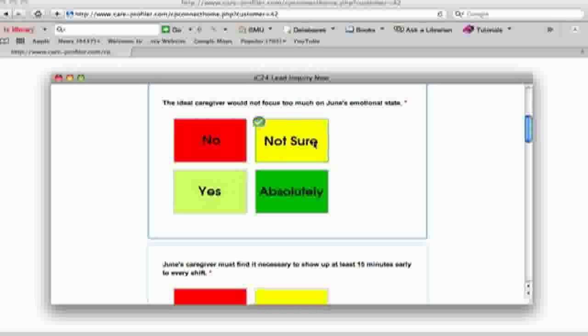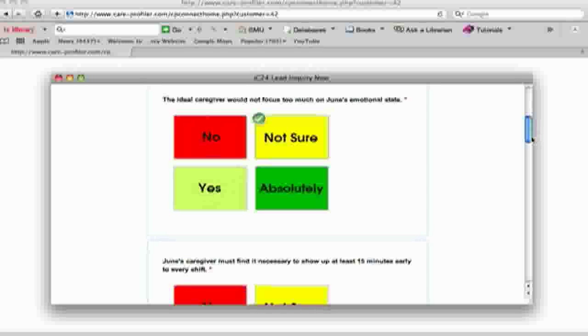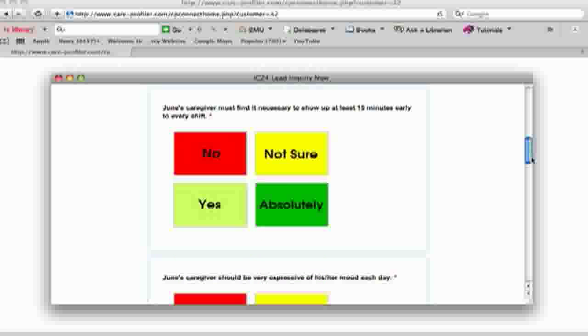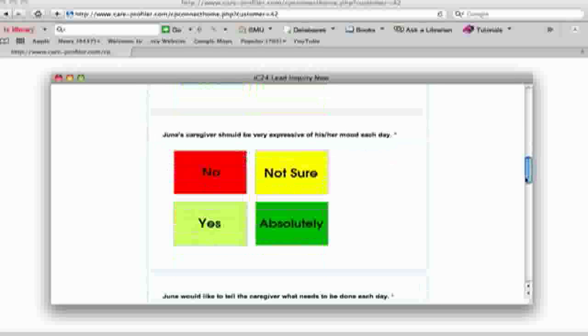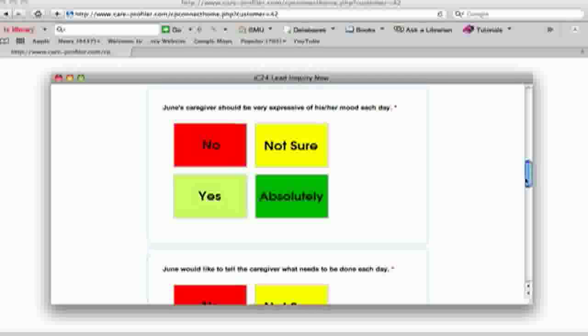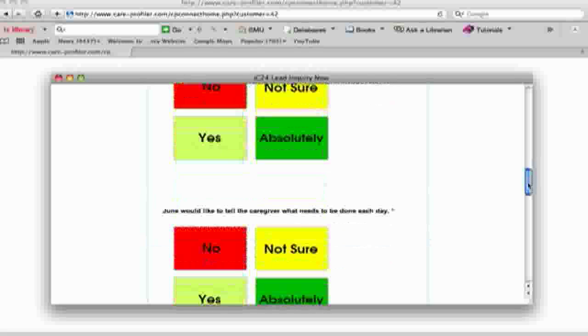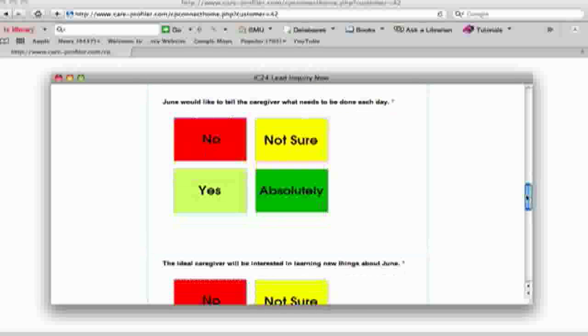For this one, we will say not sure. June's caregiver must find it necessary to show up at least 15 minutes early to every shift. Absolutely. June's caregiver should be very expressive of his or her mood each day. No. June would like to tell the caregiver what needs to be done each day. Not sure.